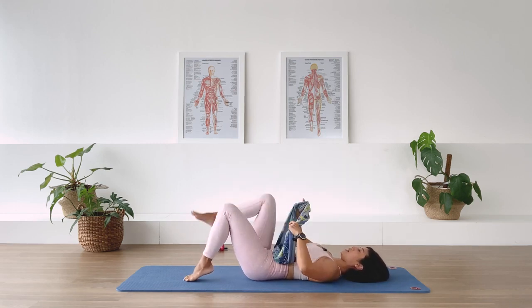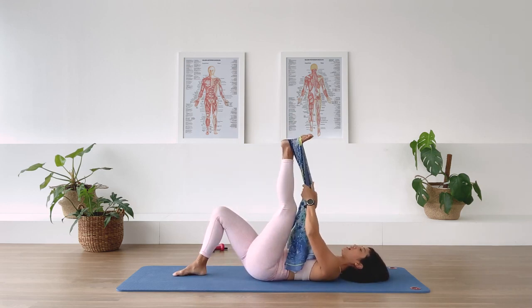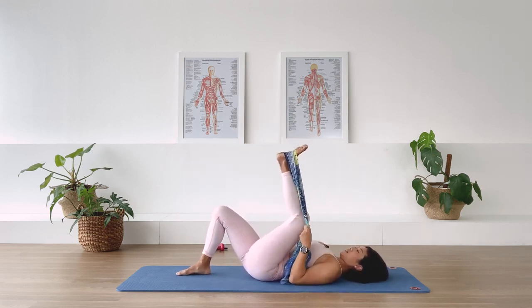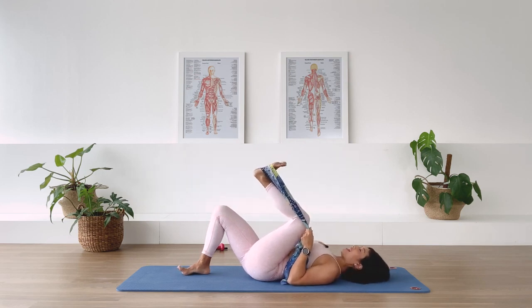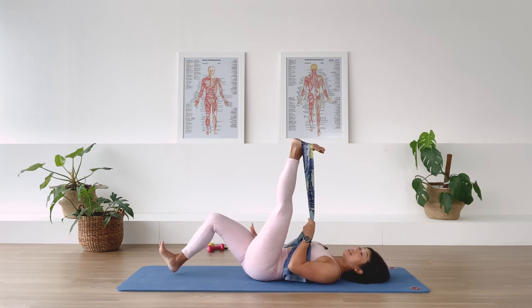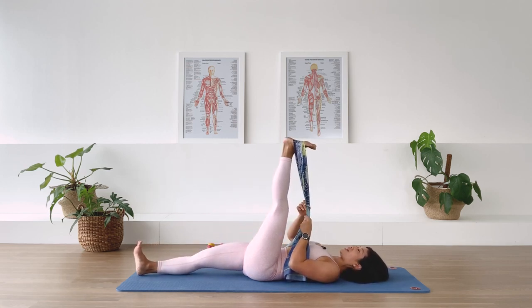Okay, release the leg over to the other leg, bring the scarf. Second side, start with the bent knee on the ground. We bend and extend, stretch to your max. And again, we bend and extend. Perhaps we want to extend the other leg on the floor if it's available to you. Just listen to your body.